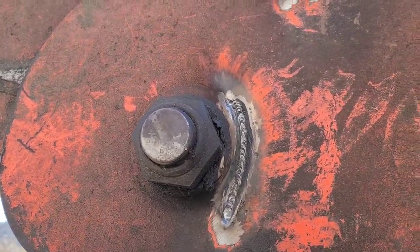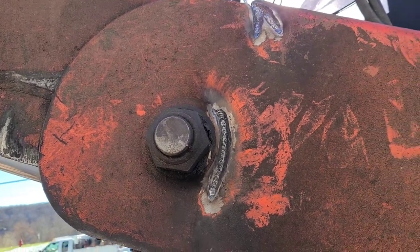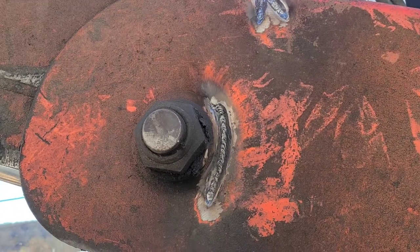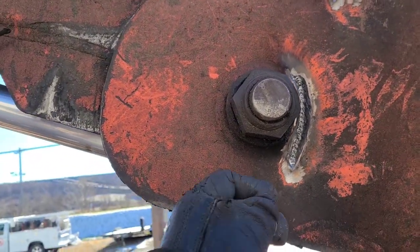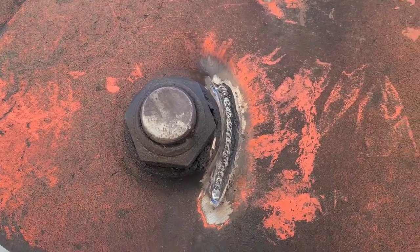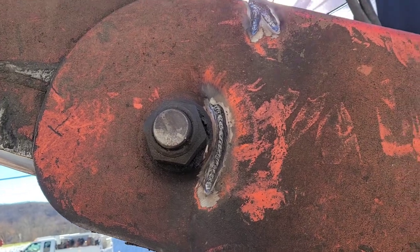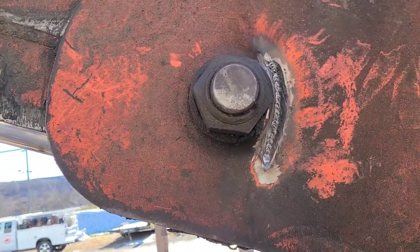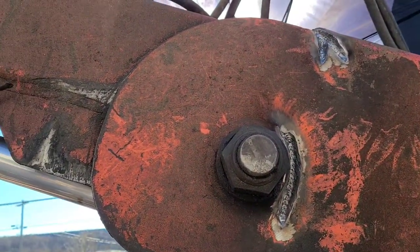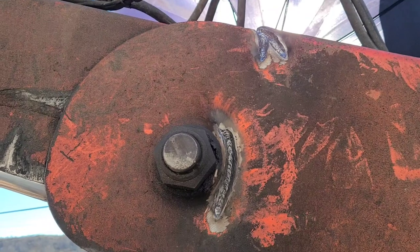Even though it would be virtually impossible to know exactly how much I've gouged in depth on every part of it, with experience as I dance down through there with the welding rod I can get a feel for how soft — I'm actually meaning thick or thin — how easy that metal melts, and whether it's so thin I need to worry about burning through. If so, I would not try to penetrate as much; I'd just seal over it. But now that I've got a controlled downhill pass in it, I can take my 7018 and really go in there and weld.